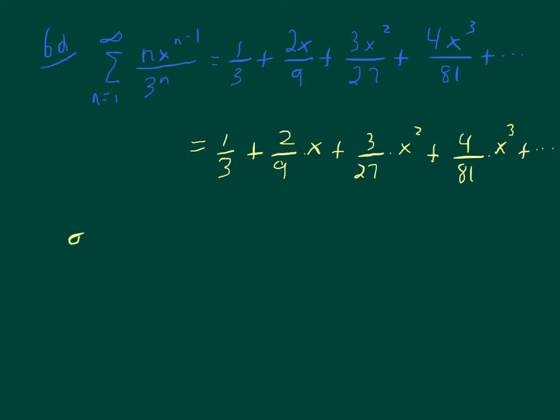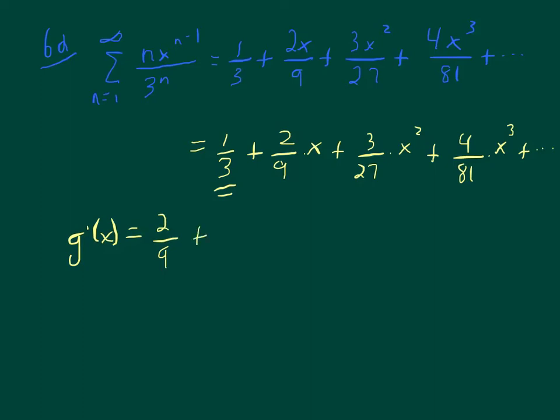So, g prime of x, well, the derivative of our first term here of 1/3, unfortunately, just equals 0. Whereas you can write that down if you like, the problem didn't really ask for that. It wants all the non-zero terms of the series. So, moving on, the second term of the series, 2 over 9 times x, the derivative of that would be equal to 2 over 9 times essentially 1, or just 2/9.